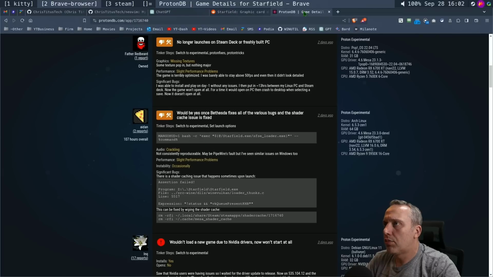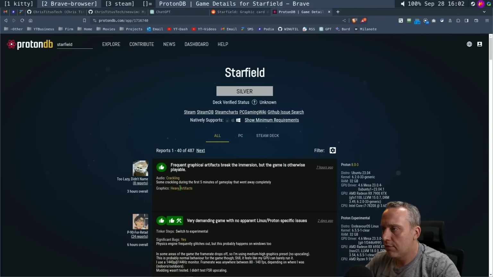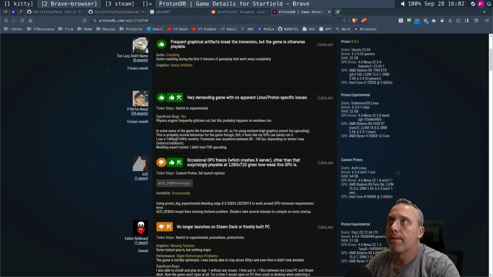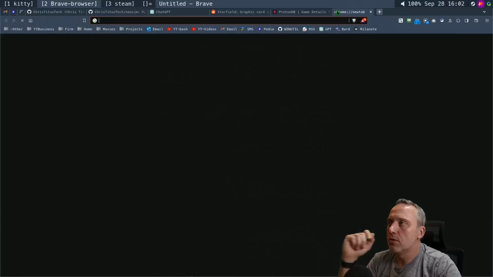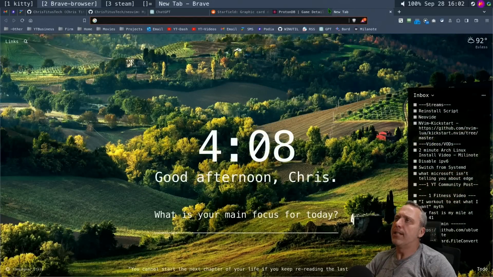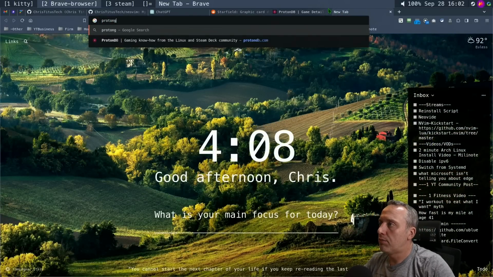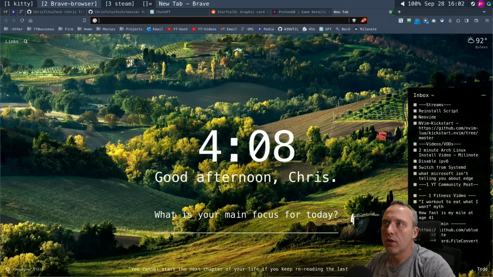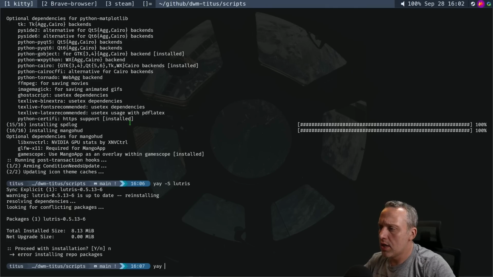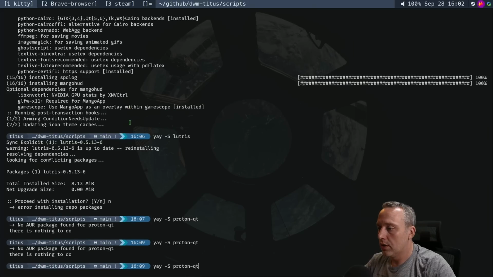Let's grab Proton GE, probably. I don't see any GE stuff here. Yeah, we could try disabling shaders as well. That's true. So let's go with that. Proton Up QT probably would. Yeah, I think we'll just launch into that. I want to say the AUR helper should probably have that. Proton Up QT. Okay.